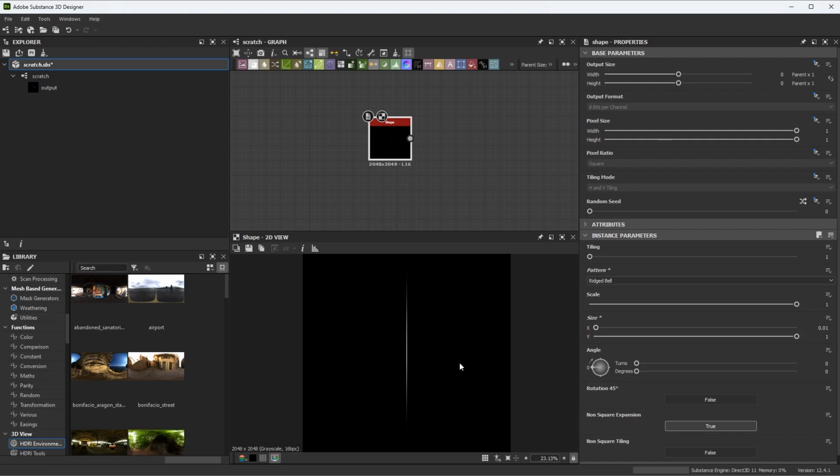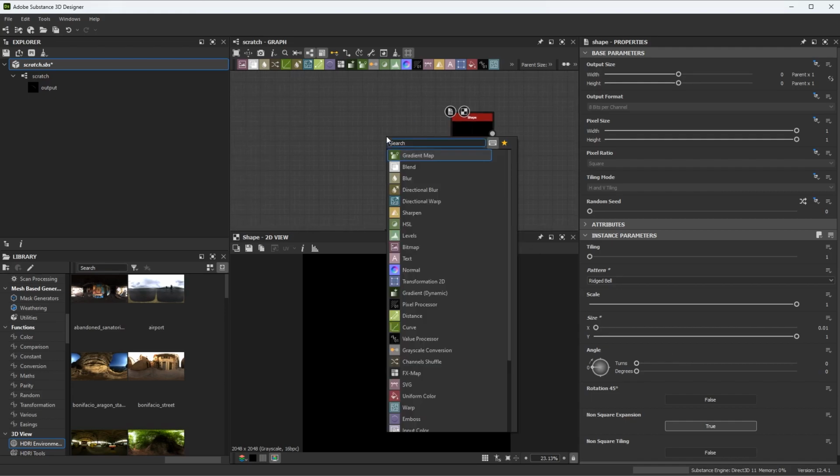Now, the parameters that I can start to play with would be, for example, the Y axis, which is going to drive the overall length of the scratch. And then I also have my angle control, which is going to allow me to rotate this. Now, instead of just exposing the angle and the Y as parameters that I would have to change individually, I'm going to connect them to a single value that's going to be driven by random seed.